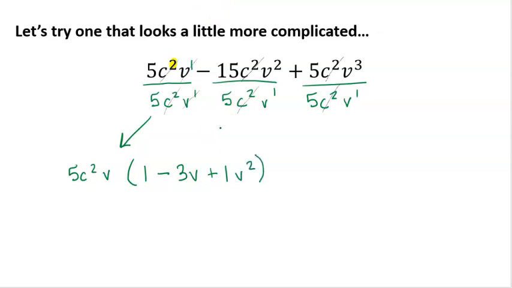And then if I was rewriting this, I would just want to put what's on the inside of my parentheses in standard form. So I would still have the same GCF on the outside, but I would rewrite this in descending order. So I have v squared, I don't need the 1 as the coefficient, minus 3v plus 1. And notice that I made sure that all of my signs in front of each term remained the same. All right, so that wasn't that bad.